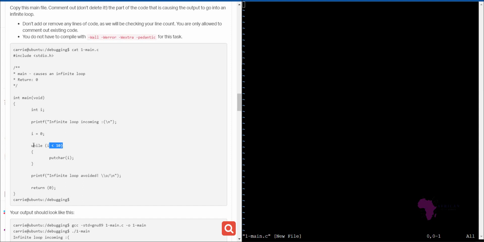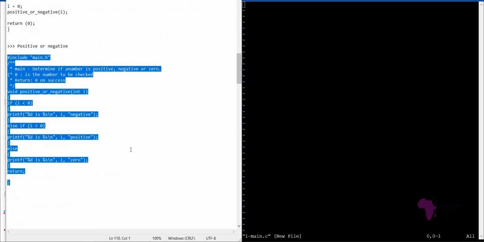So at the end of the day, this while loop will continue running forever because the value of I is constantly and permanently 0. This is the piece of code that we need to comment out, and when you comment it out, the program will execute properly, move to the next step, print this, execute successfully and terminate normally. So the program will run in sequence, but when it reaches this stage, it will stop here and be in an infinite loop. This is what we need to correct.